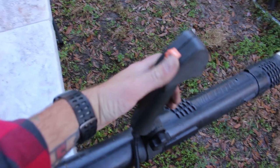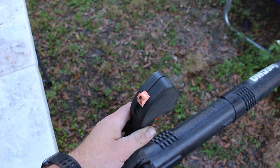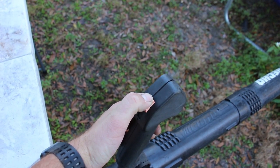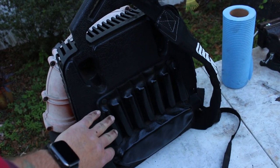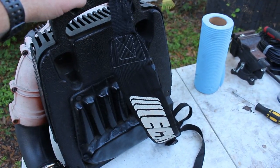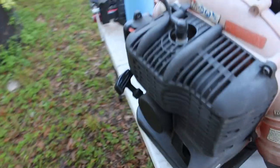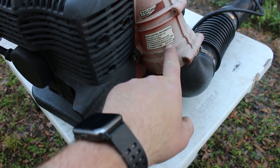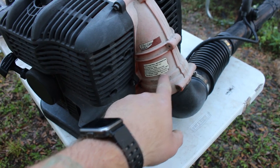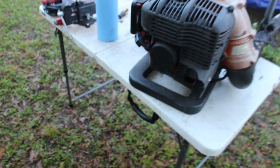Let me give you the old walk-around. Basic backpack leaf blower — this is an Echo PB 500T. That's the kill switch, you've got your speeds, your trigger, and the padding. We are shy one strap and this one is a little questionable. It's a little worse for wear with the old stickers — PB 500T — there we go, 2010, so it's 11 going on 12 years old. They said they bought it used, used it for a year, and it's really been sitting ever since.